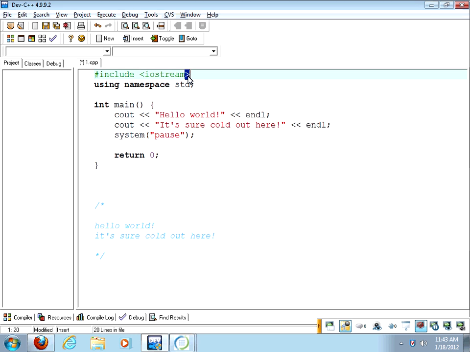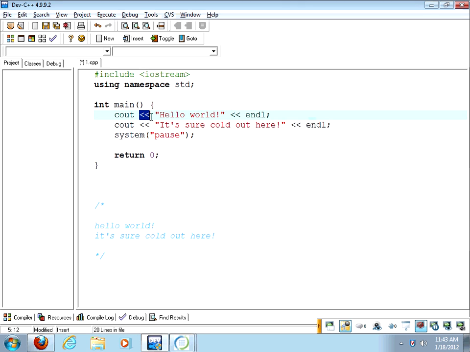Question? Would there be another file, not iostream, that the system knows where to look for that you can put in angle brackets? Yeah, there's a lot of them, depending on what you need to do in your program. In this particular program, iostream is there because cout is defined inside that file. And endl is defined inside that file.